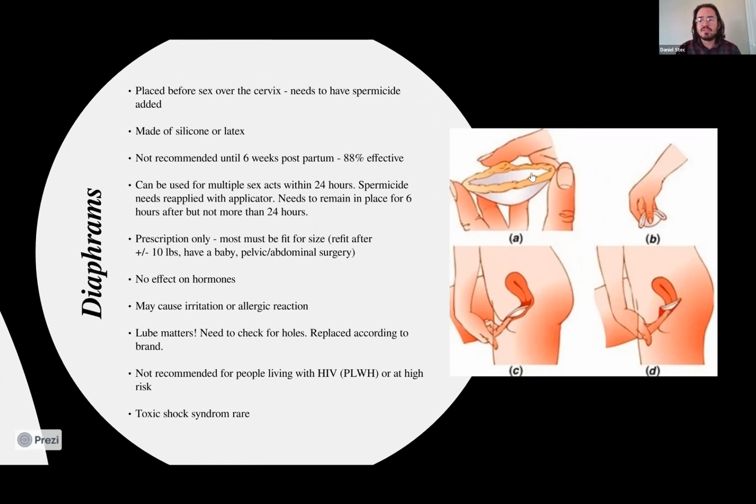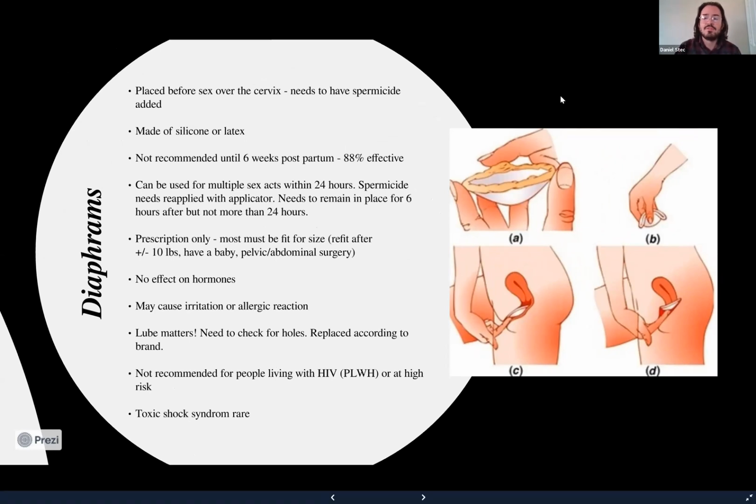So the diaphragm is a small dome-shaped device that's made of either silicone or latex, and that fits inside the vagina and covers the cervix. And it must be used with a spermicide. So you can see here in the photo that you add the spermicide to the ring and also inside the dome, squeeze it, insert, and it goes up against the cervix and covers the cervix completely, holding the spermicide around there as well, so that if any sperm were to get around the diaphragm, then the spermicide, kind of a tag team situation there.